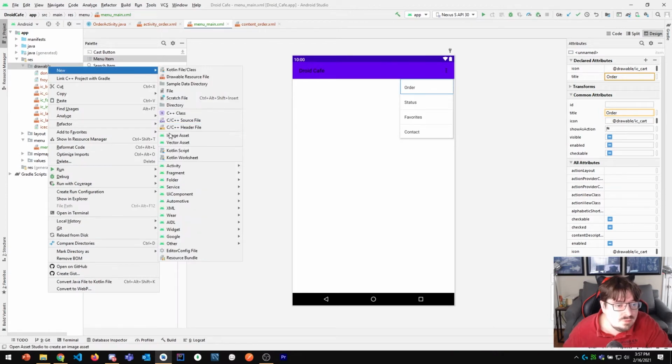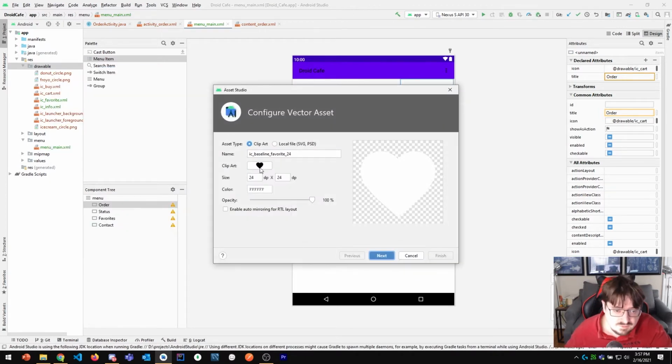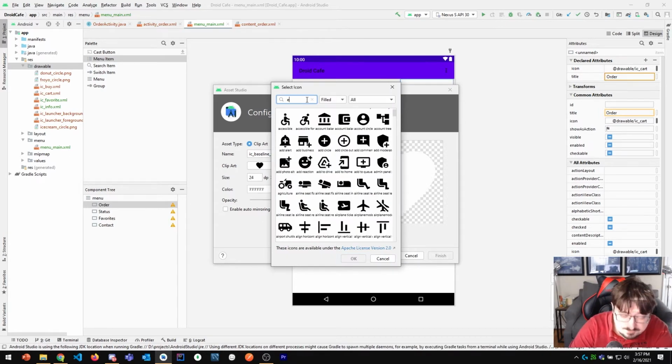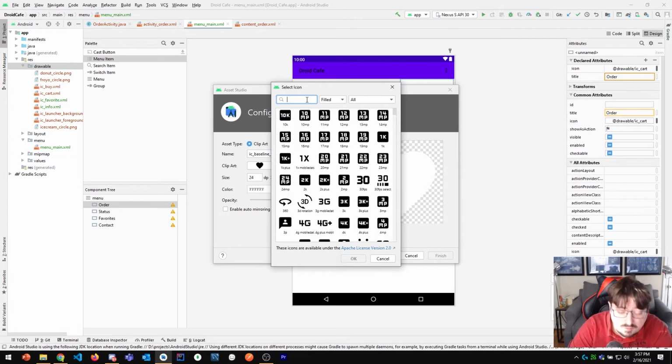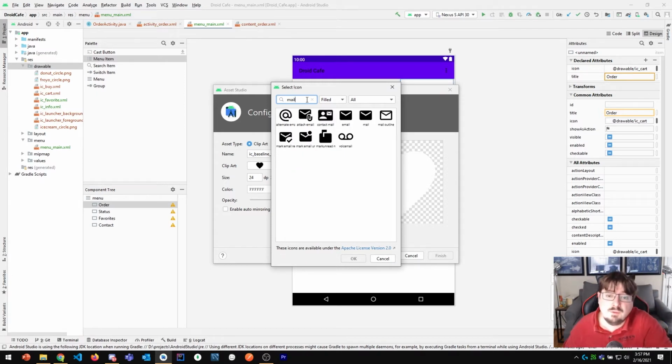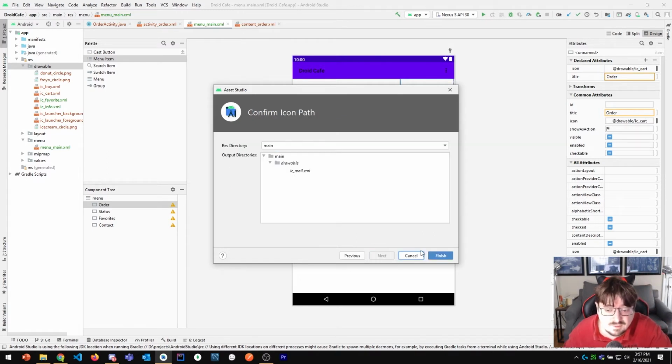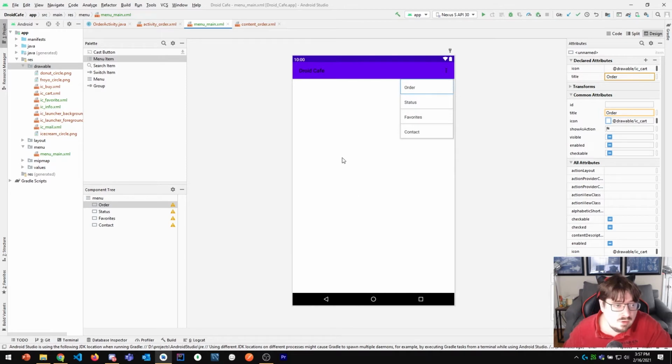So new vector asset, and I want like an envelope. Maybe it's under mail. Okay, there we go. So I'm going to do mail and use that as my contact. And so I'm going to call this ic_mail. Okay, finish.